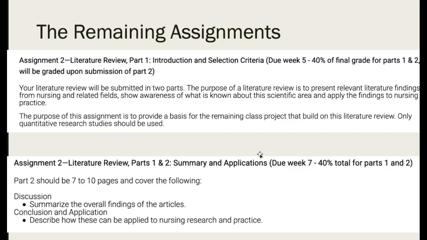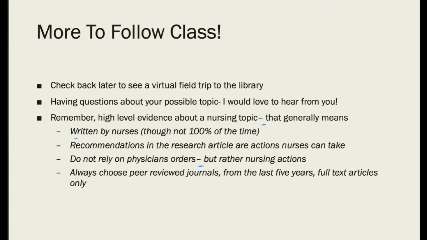And then the final assignment, which is due in week 7, is the 2-part assignment, because it's the first one that you submitted here in week 5. You're going to fix anything that you were given feedback about and add to it a summary of the overall findings and how these are applied to nursing research and nursing practice, how the recommendations and the summary is applied to nursing research and nursing practice. So those are to come, and I will certainly tell you much more about those. But I just wanted to give you an understanding of what was coming.